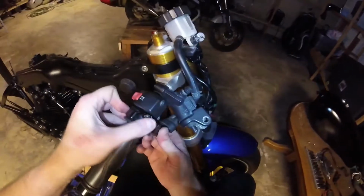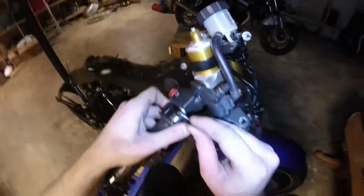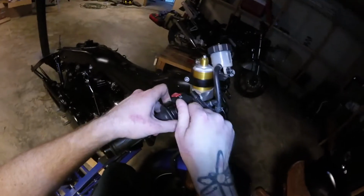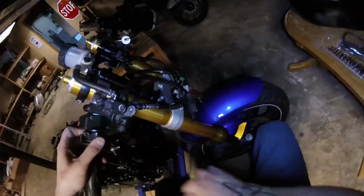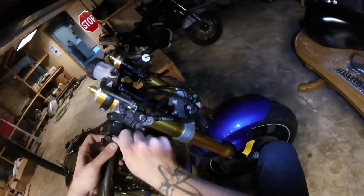There we go. Snaps in place just like that. I guess it can only fit in one way. It must be notched on the inside. When you find that notch, then you can put the bolts back in, tighten her down.